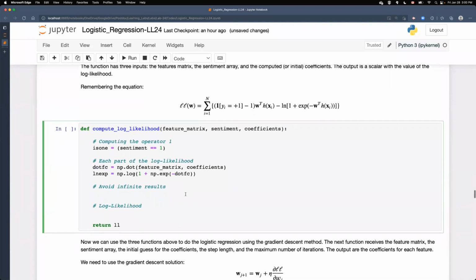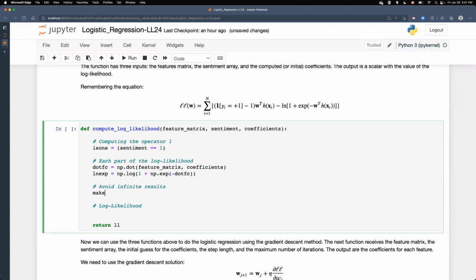Now, one thing I'd like to talk about is that those numbers can go to zero, this one can tend to zero, meaning that you're going to start to have infinite numbers. To avoid infinity results, we can put a mask in here and replace the ln here with this value. Because this means that this value is too small, and then we want this value to be small as well.